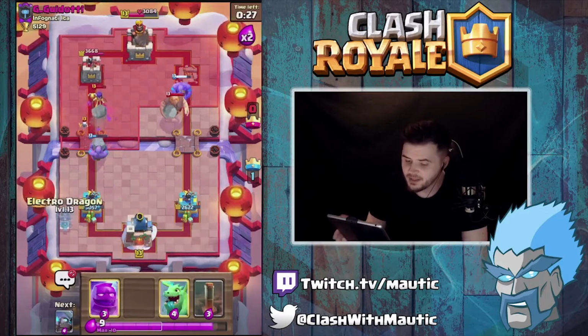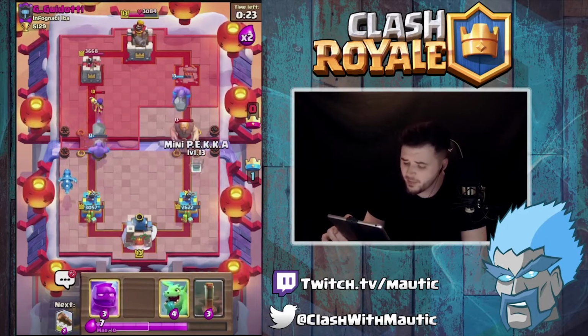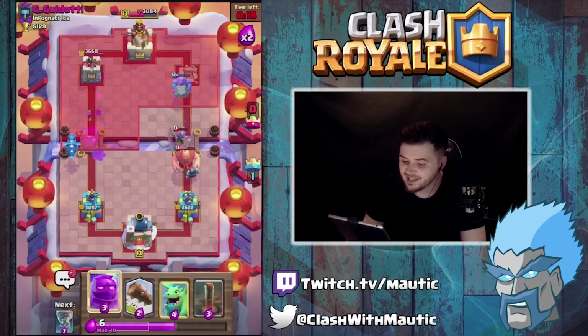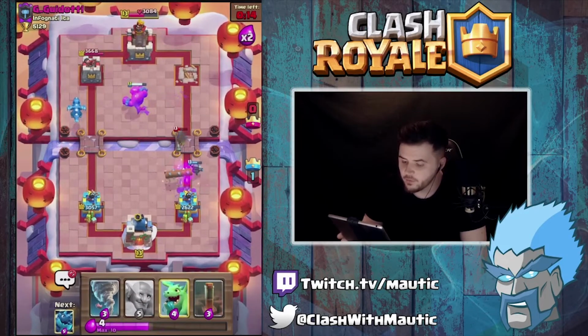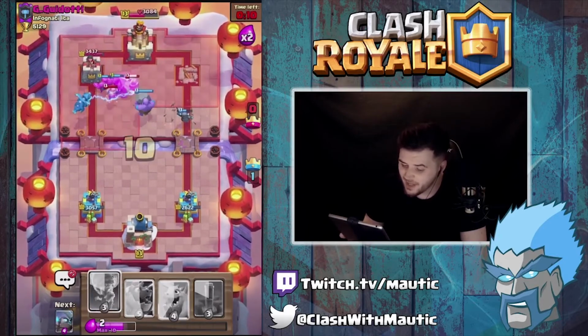The tank, well, he is getting a tank for, so we're going to go for Electro Dragon on the left hand side. Probably going to go for a Mini P.E.K.K.A. here maybe, just to start taking that down. The Bowler on the left hand side actually taking down the Witch as well, and we're going to go straight in for this. Probably going to go for the Log as well. We're going to go for a Bowler as well, I think. So we're going to get some damage onto this tower, I guess.